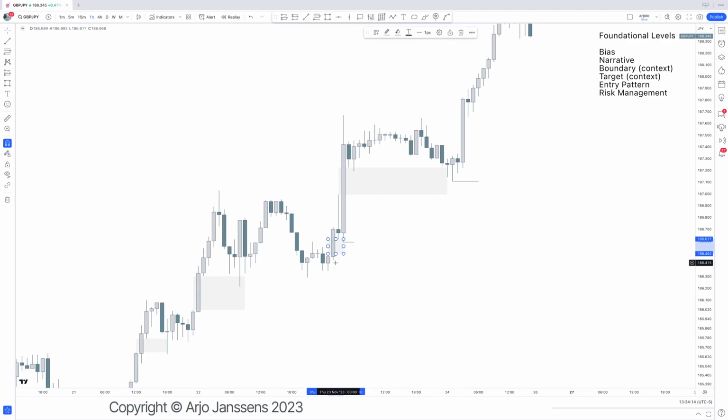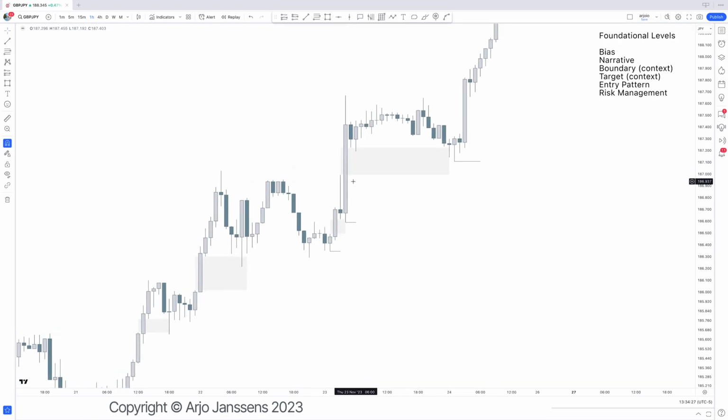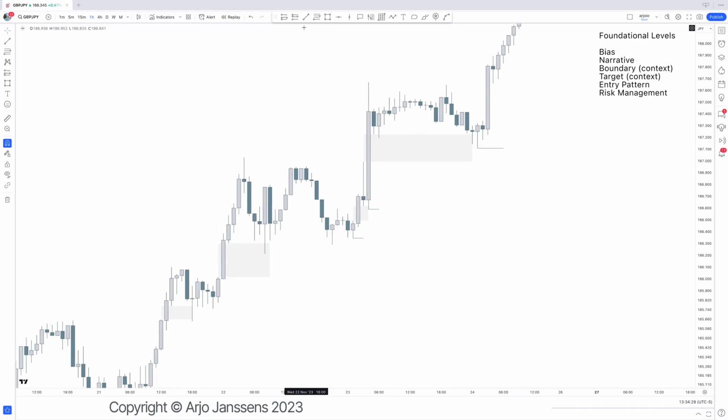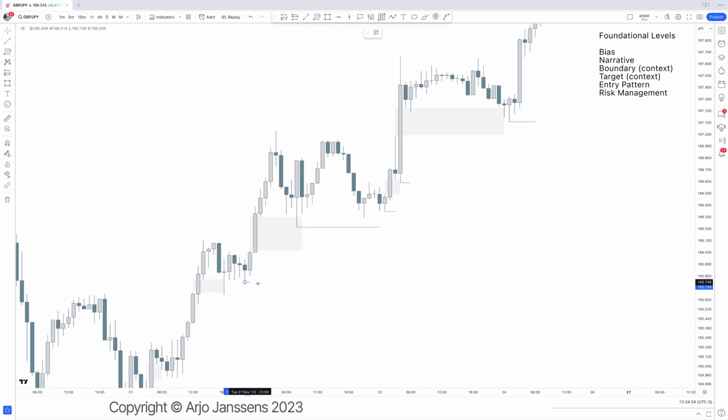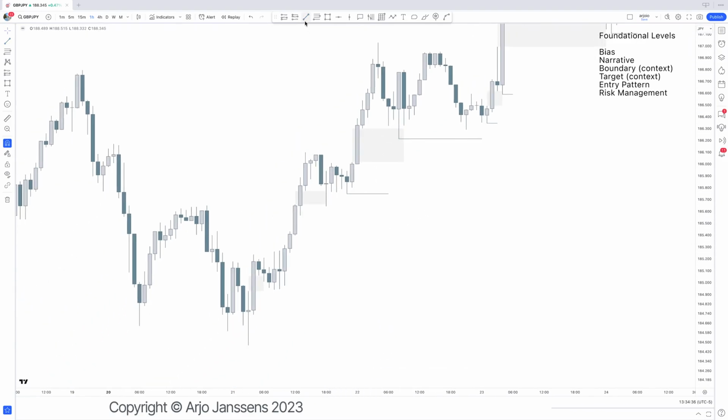So this fair value gap got created by this swing low right there, because that swing low came before the fair value gap was created. This didn't create a fair value gap right there. It was this swing low. Now, every swing low, pay attention, because every swing low right there did what? It got respected. Every swing low that created the fair value gap got respected. As in, it did not get traded below. It got respected, and we followed through higher with a new fair value gap being created.